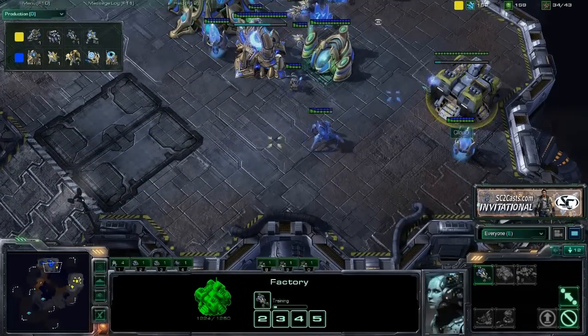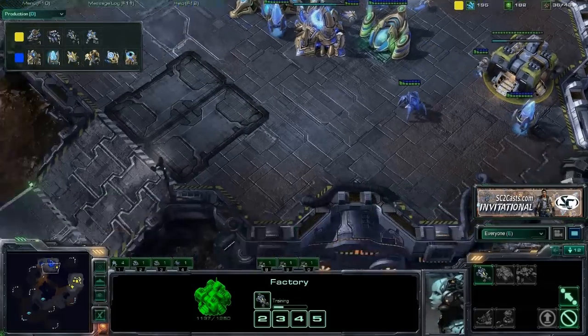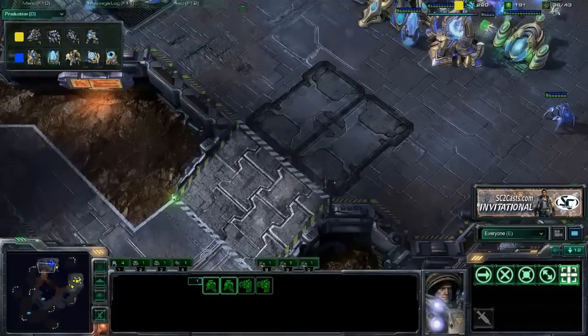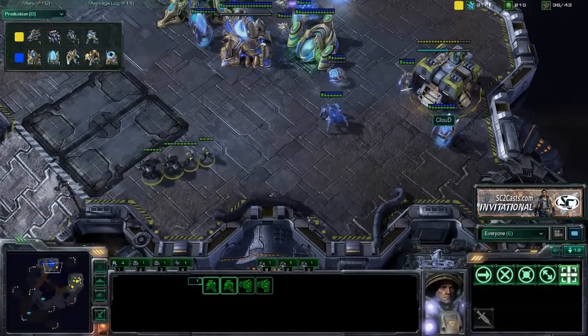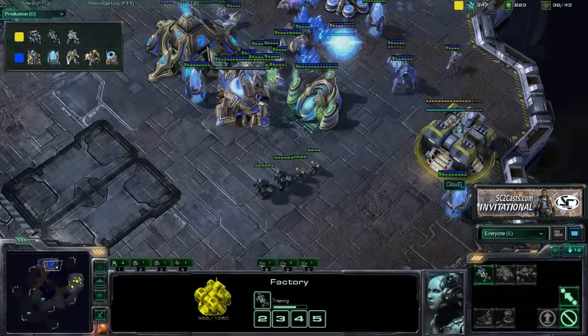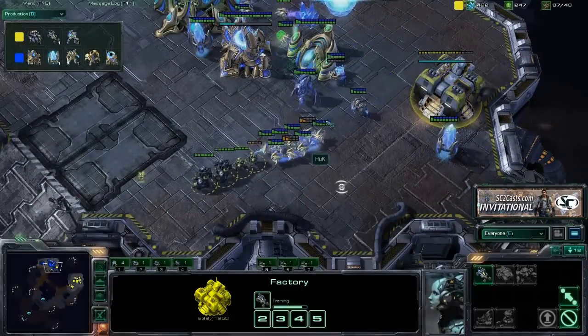Now what this forces the Protoss to do is decide where he wants to put his units, if he wants to attack this factory and try to prevent this Hellion from coming out, or if he wants to protect his ramp from these units coming up. And he's actually going to get a pincer attack here at the same time. This Hellion might come out. I don't know, he might cancel it and lift off, but it is going to come out.